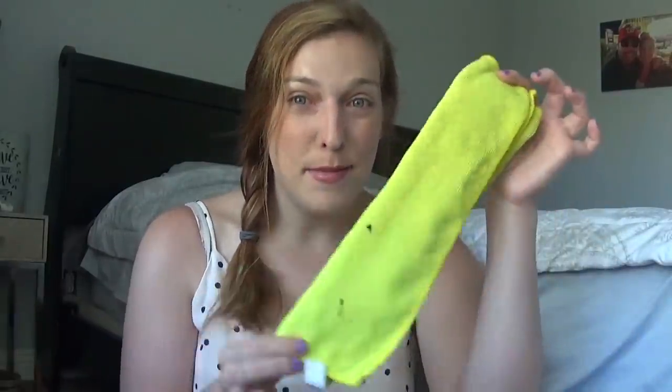I've also reduced my paper towel purchasing by just using microfiber towels. I bought a pack of 12 microfiber towels from Home Depot last January and I am still working on the same pack. I do a ton of cleaning in my house — I have three kids, two adults, and two dogs, so cleaning is like my number one hobby. And with Grove Collaborative and all of their amazing cleaning products, it's really easy to turn cleaning into something that you love.